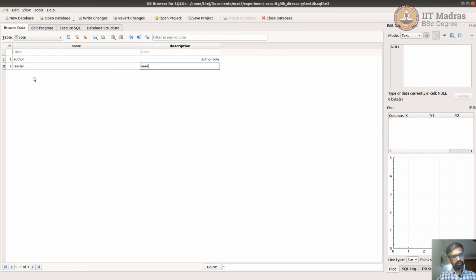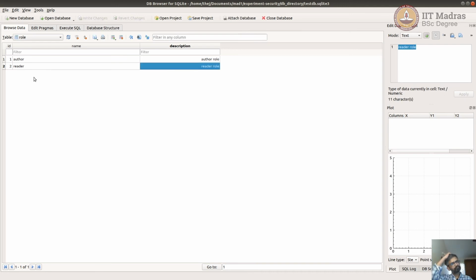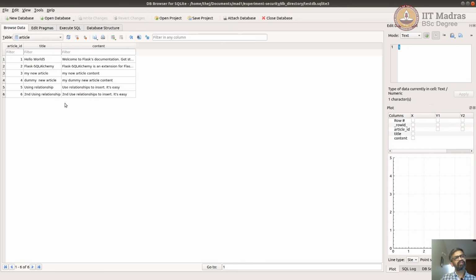Just the reader role. So there are two roles. And now we can add a role to Raj by adding it to the roles users table. You can define all the forms and stuff like that if you want to do it the UI way. I'm just doing it from the backend.